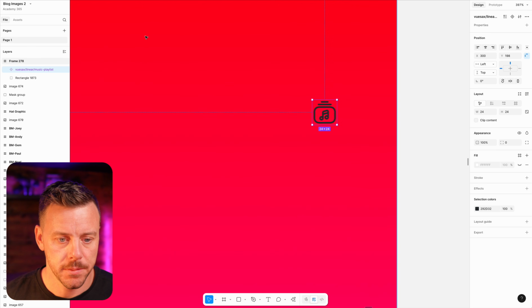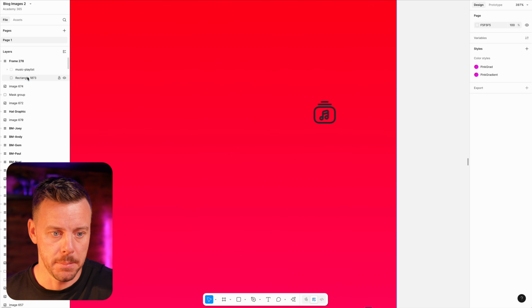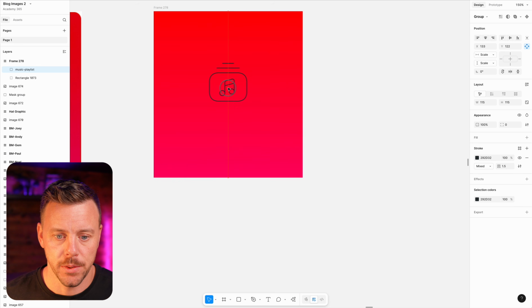Comes in quite small. So over on my layers panel with these icons, you typically have to drop it down, and you'll see the actual icon. Drag that up here and then delete the bit you don't need. So we just have this, and now we can resize this to whatever size we want. So I'll stick it there in the middle of the card, bring it up nice and big.